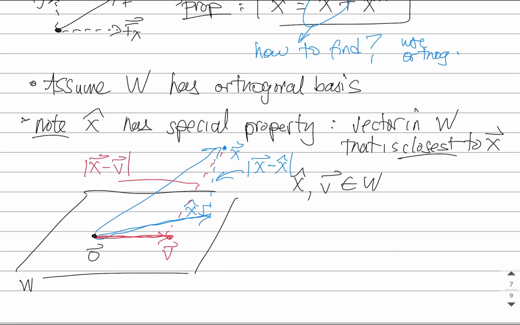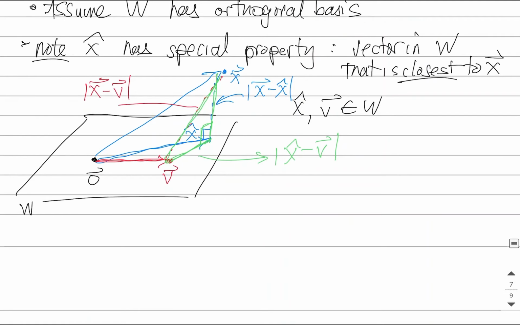And then in the plane here, this length right there is going to be the vector x hat minus v. Now it's getting a little bit tricky to see, but those can form a right triangle, like this. And it's a different right triangle than the other one. And because they form a right triangle, we get the Pythagorean theorem.